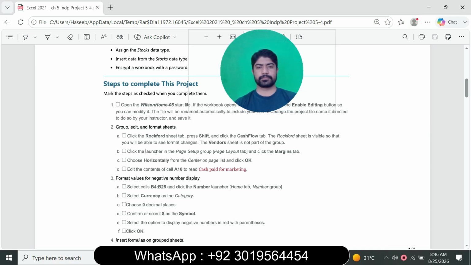So next, in the margins tab choose horizontally from the center on page list and click OK.